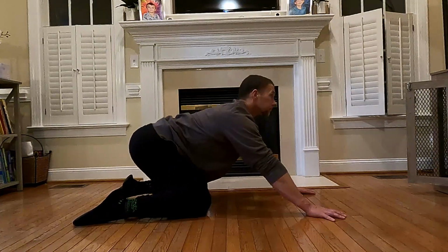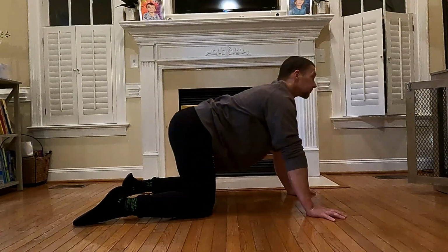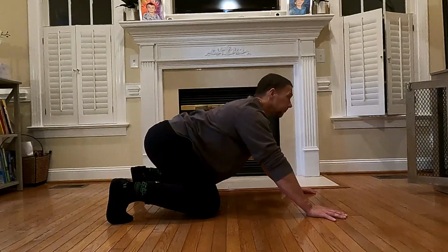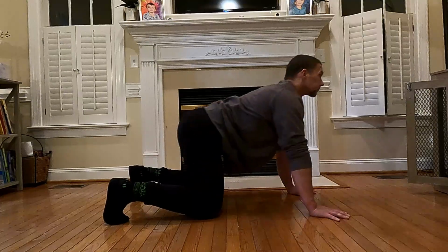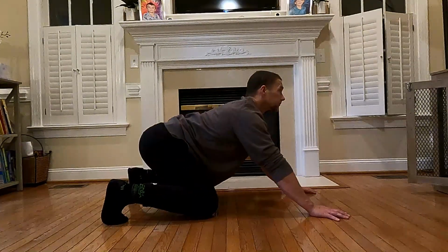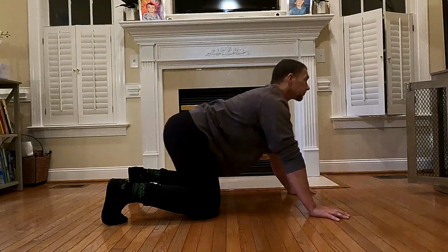You can also experiment with tucking your toes underneath, see how that feels. If it feels good, let's hang out here for a while and rock. If it doesn't, you can always go back to the tops of the feet. Anytime you make an adjustment though, always make sure you track your eyes back up to looking at whatever wall is in front of you.